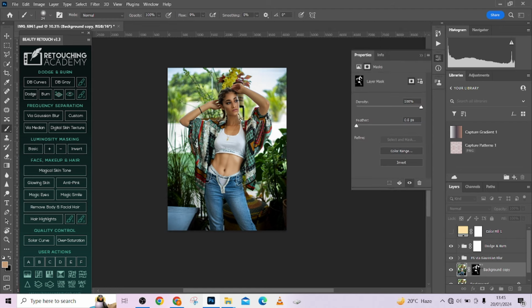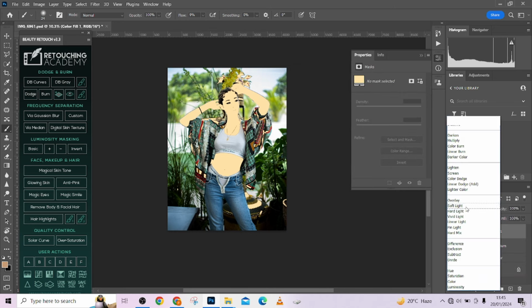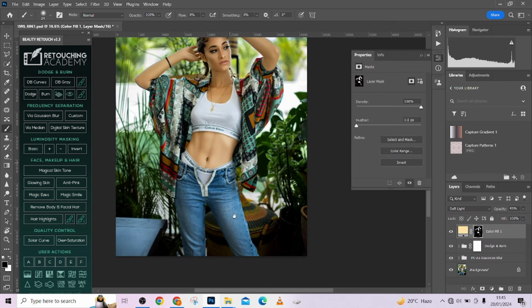Alright, so I think I like this one. We'll copy the mask, just place the mask over the solid color. You can delete this one. So we'll have the mask over the solid color, change the blend mode to soft light, then reduce the opacity like that. So I think I want to remove it from the places I do not want it.